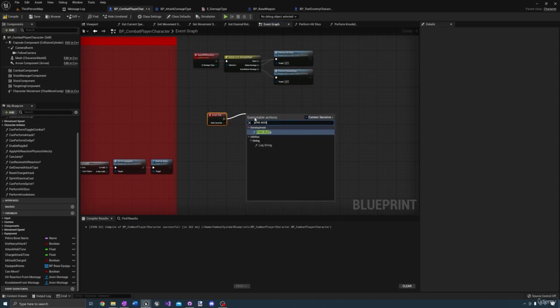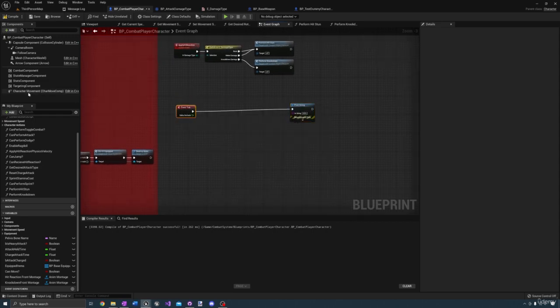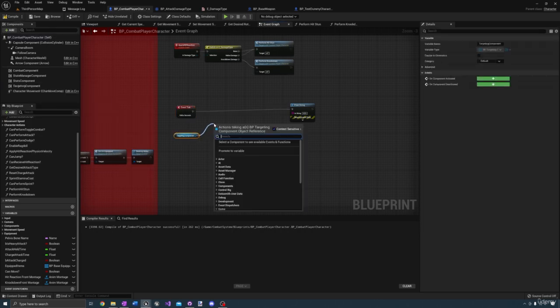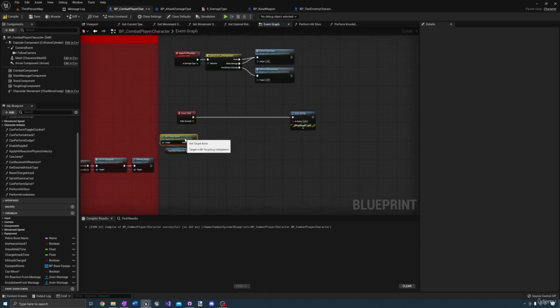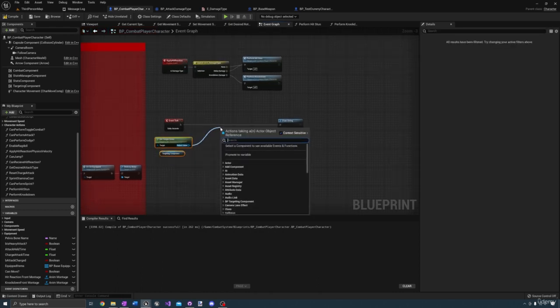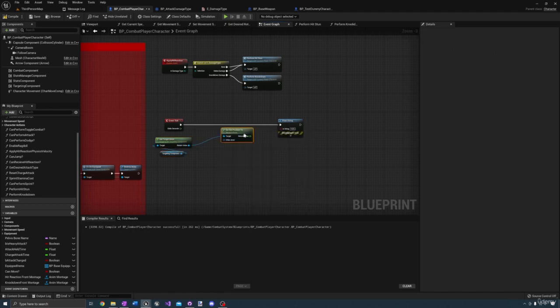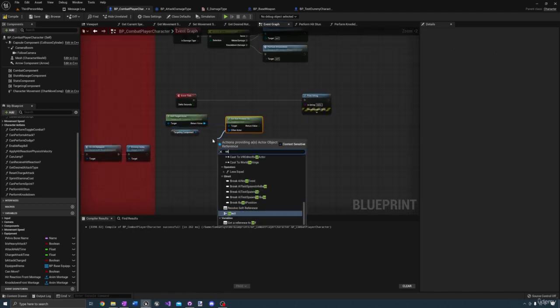Print string. And just so we can get the right values for our hit reactions, we can use the targeting system to help us prototype. So let's get target actor. And so this is pretty convenient to allow us to prototype some things by getting a reference to the targeted actor. So let's get dot product, and the other actor is going to be self.